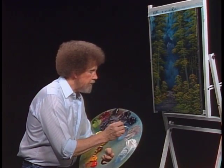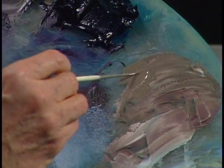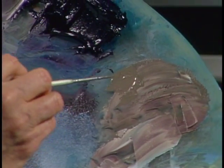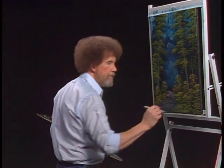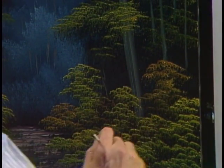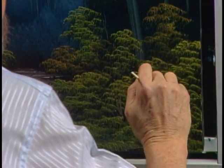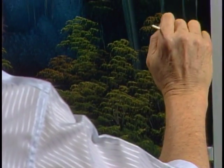We'll use a little brown, a little white, and I put paint thinner with it to make it very thin. Turn the brush. That brings it to a nice sharp point. And we'll go up in here, and here, and there, and there, and here. We'll just put the indication of a few little sticks and twigs and little things that we need in there just to hold the bushes up. Put them mostly in the dark areas, though. That's where you'd see them. A few over on this side. Don't want them left out.